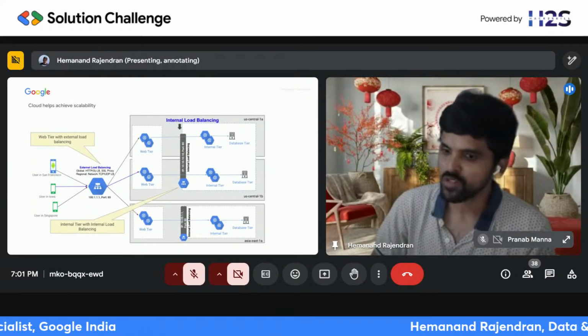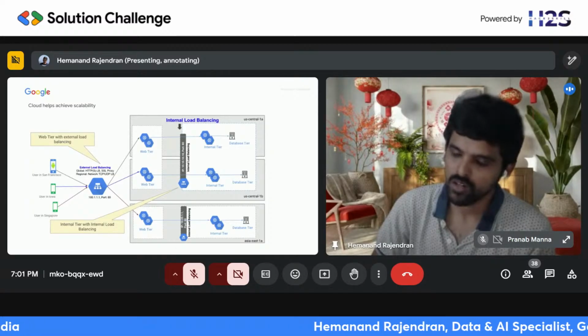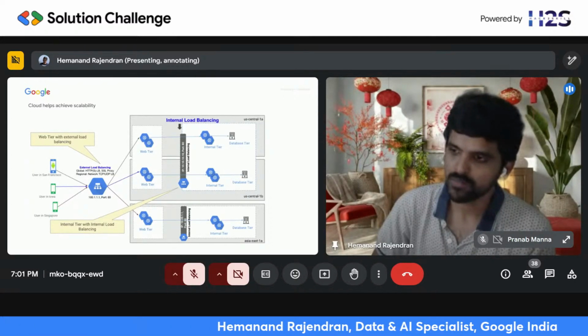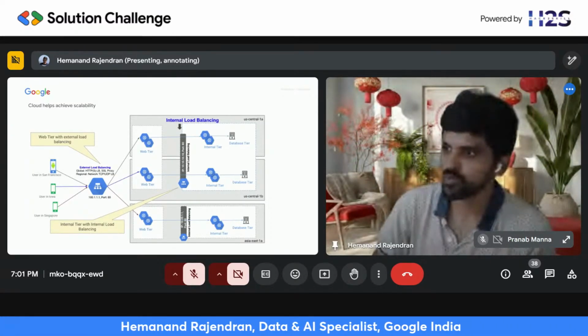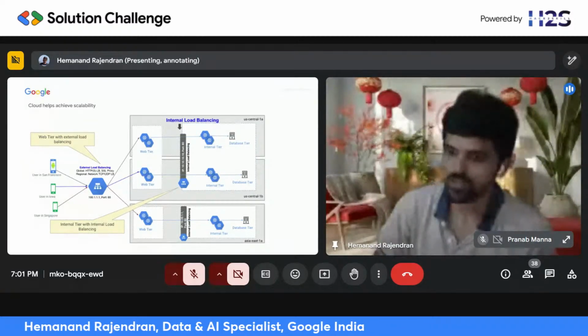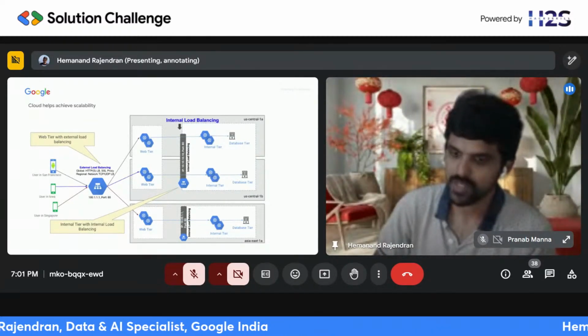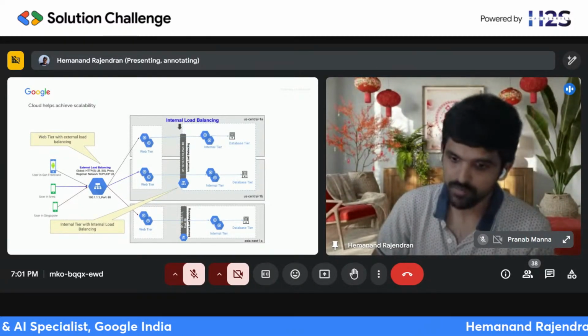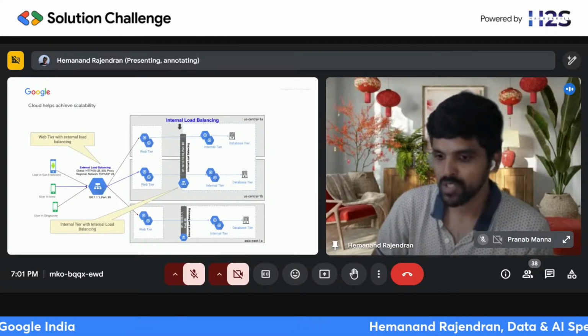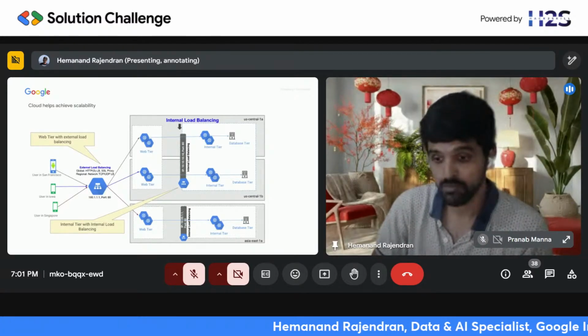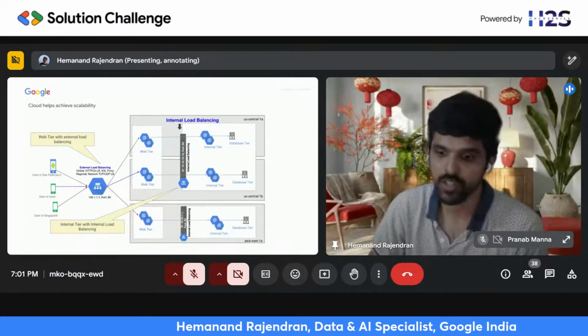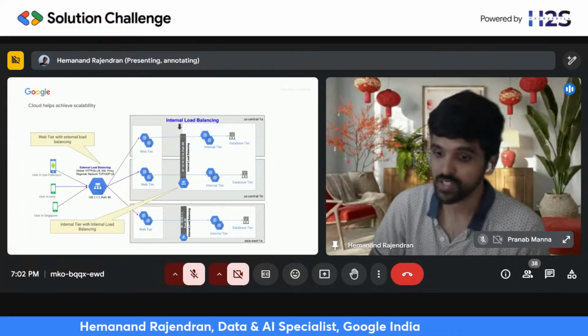Now, coming to Google Cloud, on how it is going to help you scale up, how it is going to help developers, how it is going to help you build business, or build different solutions across various verticals.